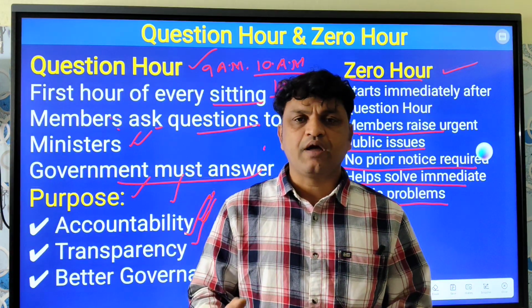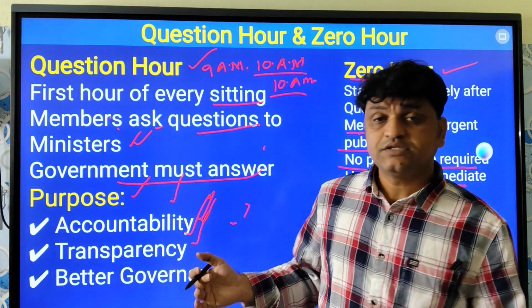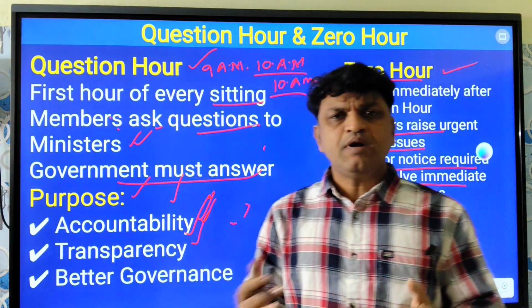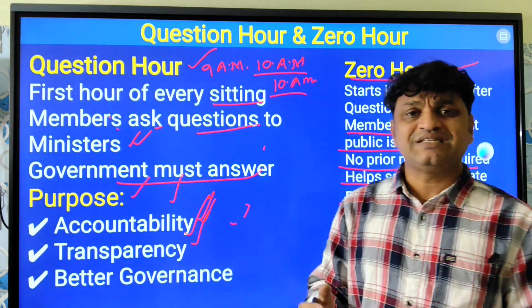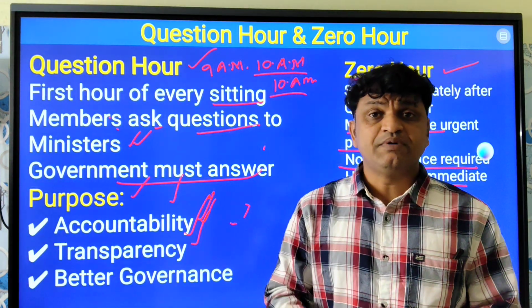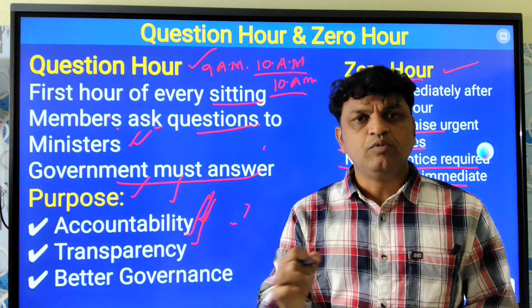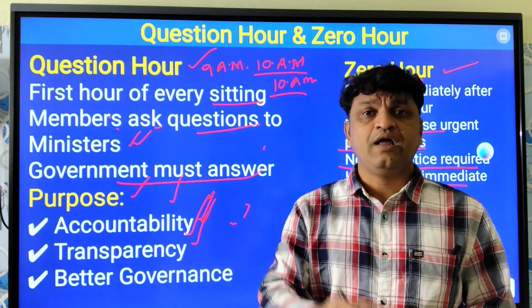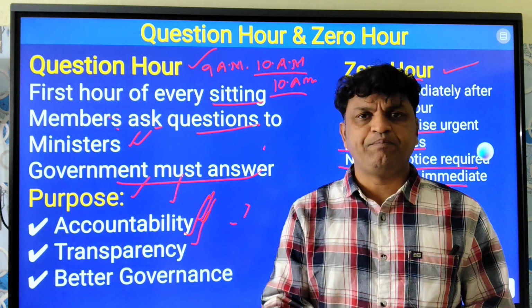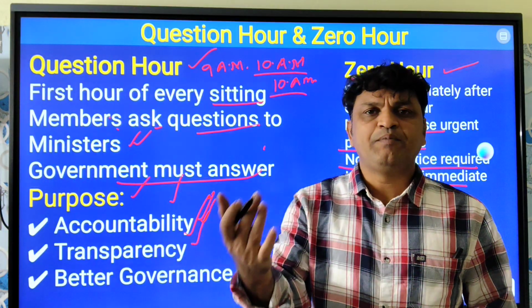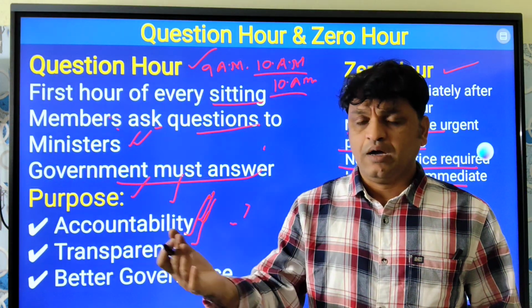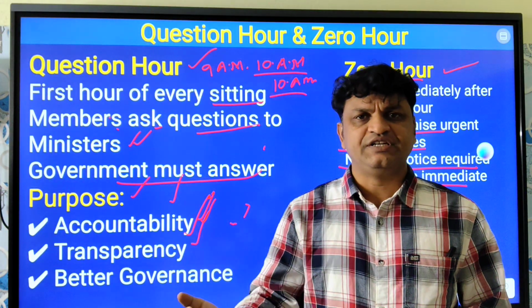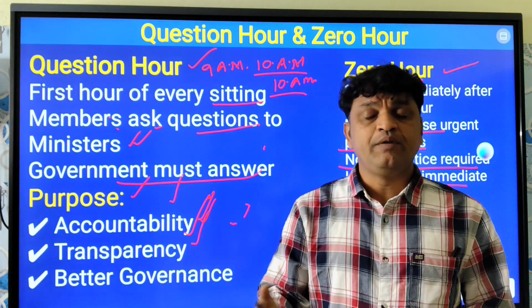Then India will become one of the best democratic countries, because the government must be answerable to the people and responsive to the people's needs. Accountability, transparency and responsiveness should be there. Let us say people need water, better transport facilities, better railway facilities, people need peace.